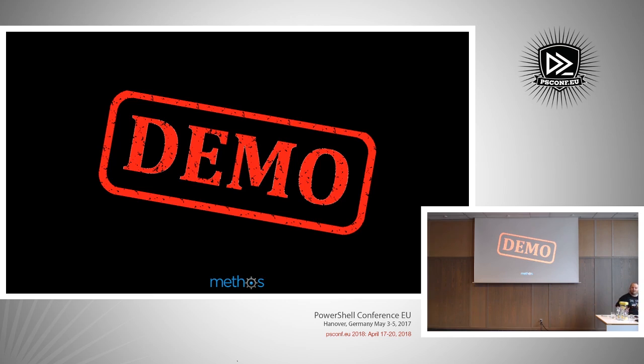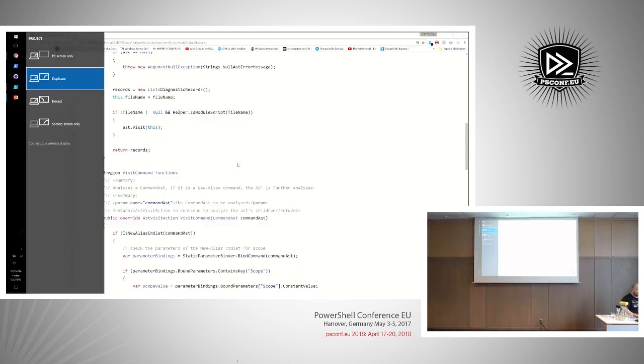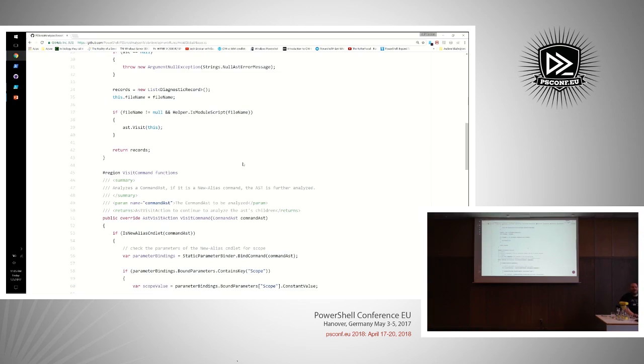So I prepared a session. And what I did, apparently weeks before, is I wanted to create my own rules in PSScriptAnalyzer. And so I went to the GitHub repository from the PowerShell team, looked into the script analyzer, and hey, there's a rules directory there. And there are CS files. Hey, that's a rule written in C#. Oh, damn it. Oh, you see it. So I'm still learning C# on that. So I looked at it and I was like, well, if I copy paste this, I can edit it, I can work with it, and it'll probably work. And surprise, it did.